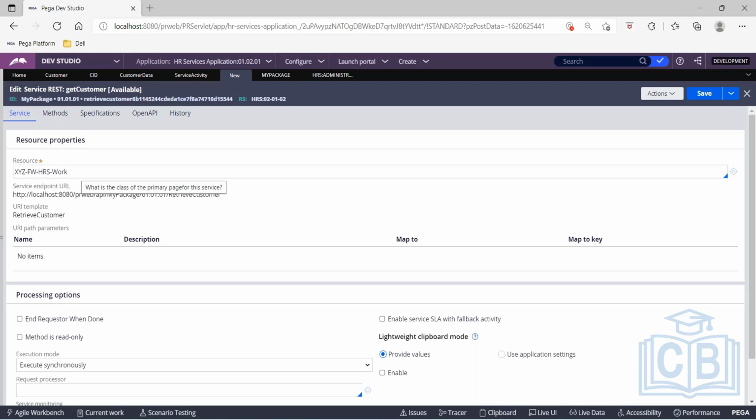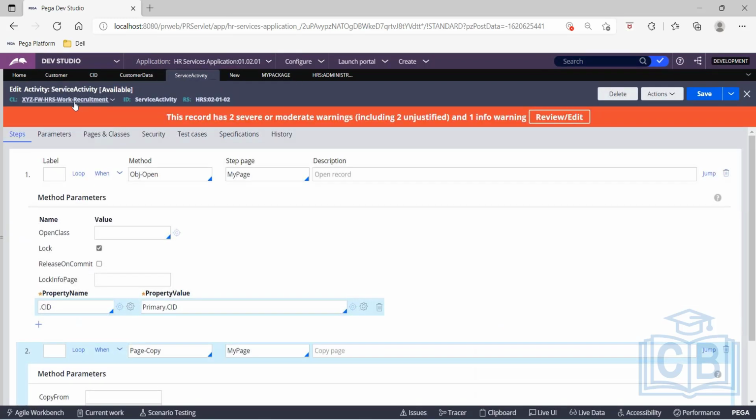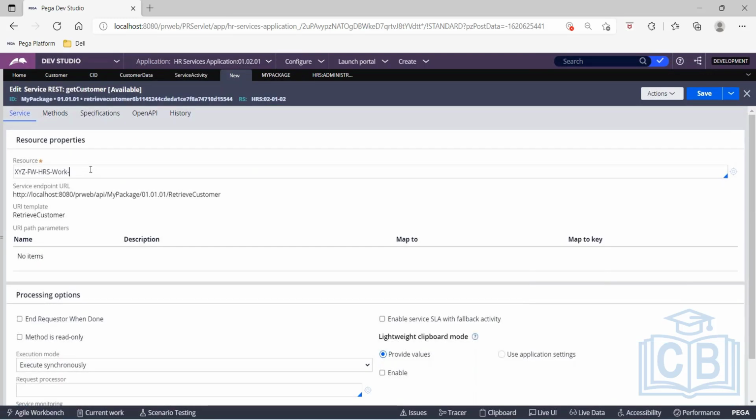From this class is where your service activity is invoked. What is the scope of your REST from which your service activity is invoked? My service activity is under work-recruit, so let me use work-recruit.